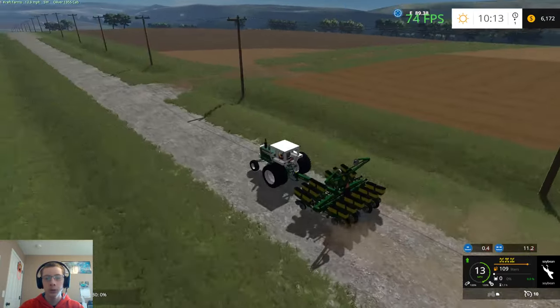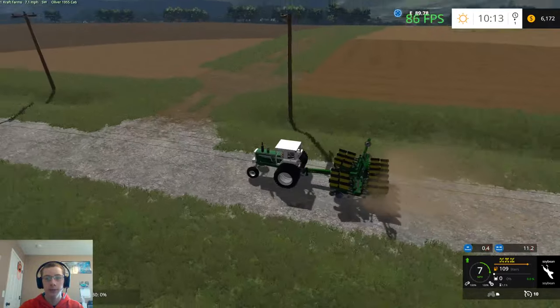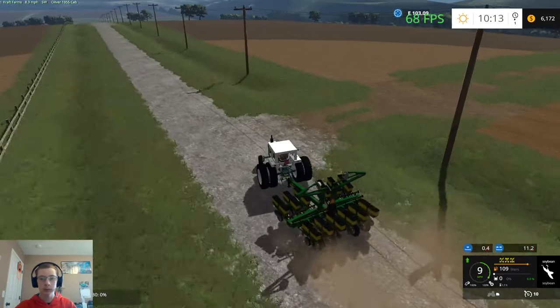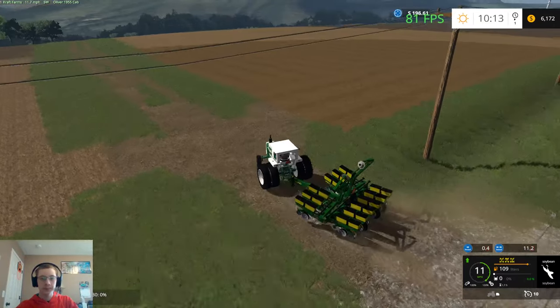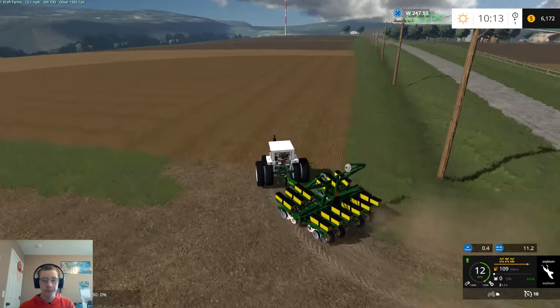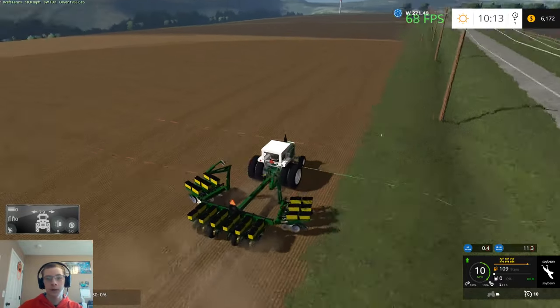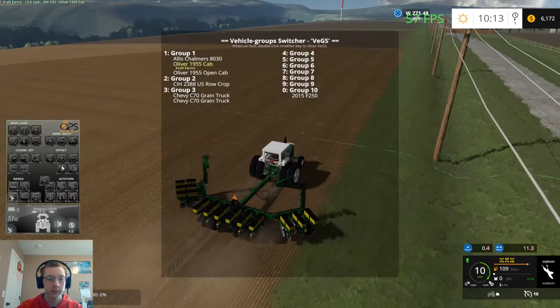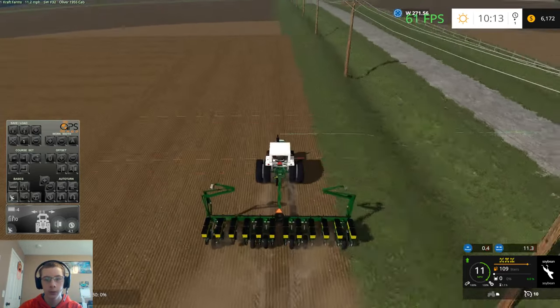Or maybe we'll do beans in this half and corn in that half. Nah, we'll do a little more corn than beans. Alright, so this does have that, so we're going to go get that to get our new planter working with.